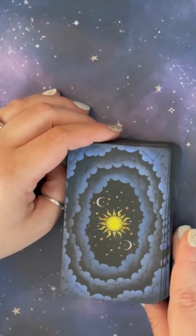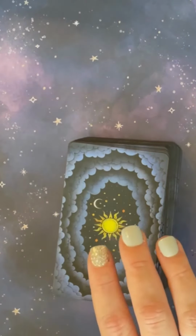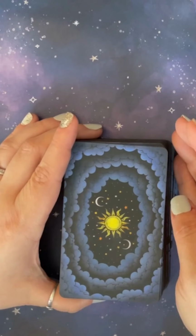So the back of the deck, again, like Elemental Wisdom, looks a little bit 3D. I think this one even more so, just the way that the layering and the shadow is. So let's get started.